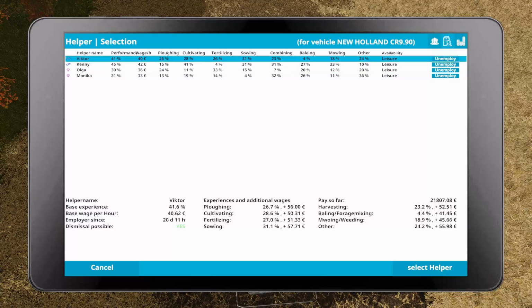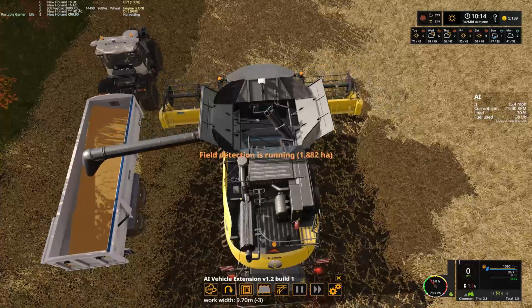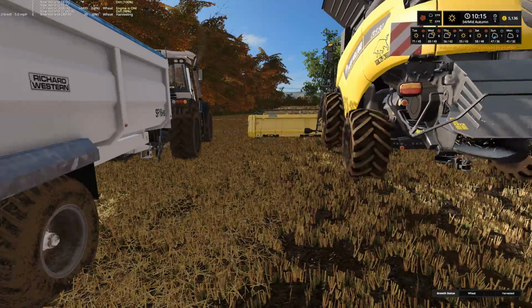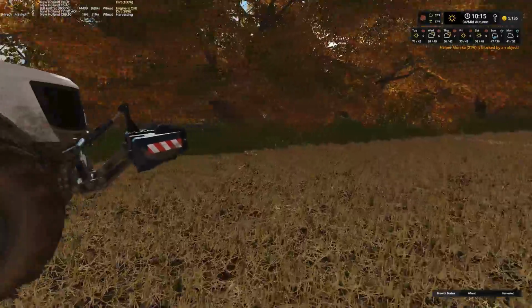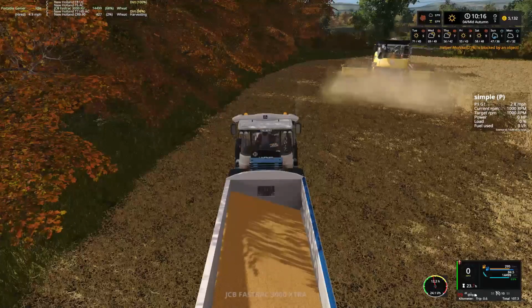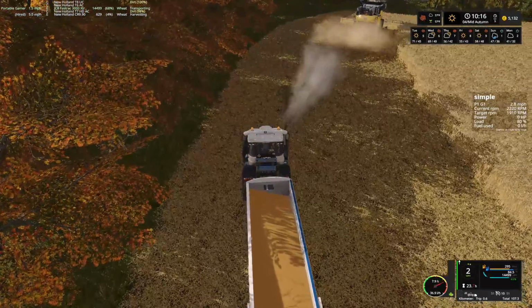I typically go with the lowest performance, and as you put them to work, it gives them experience. So if you have a less experienced employee and you put them to work, it will level up their experience. So Monica is our least experienced employee, and I went ahead and put her on so she can level up. And the more they level up, the faster they get, the better they get at being employees.